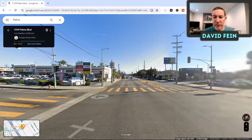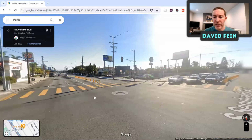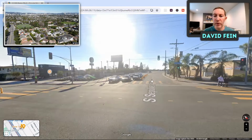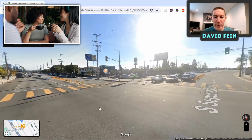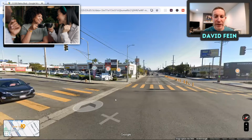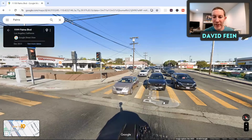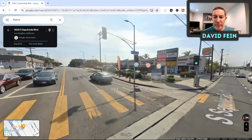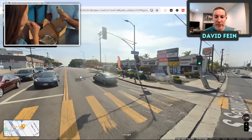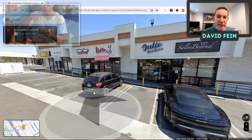So this is the corner border of Palms. If you go west, right over the 405 freeway, you'll be into Mar Vista. So that's what you're really adjacent to. Here they've got a Starbucks, and right catty corner to it, they've got Coffee Bean. So Coffee Bean and Starbucks have you covered. In this little strip mall here, they've got pizza, or I'm sorry, they've got tacos. Oh, there you are. Let me get in here. Yeah. So they've got one of my favorite taco places, Tuition Tacos.